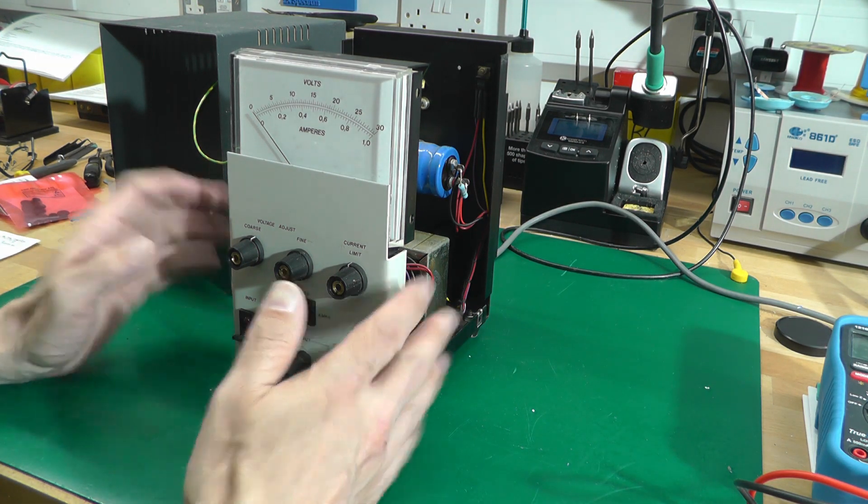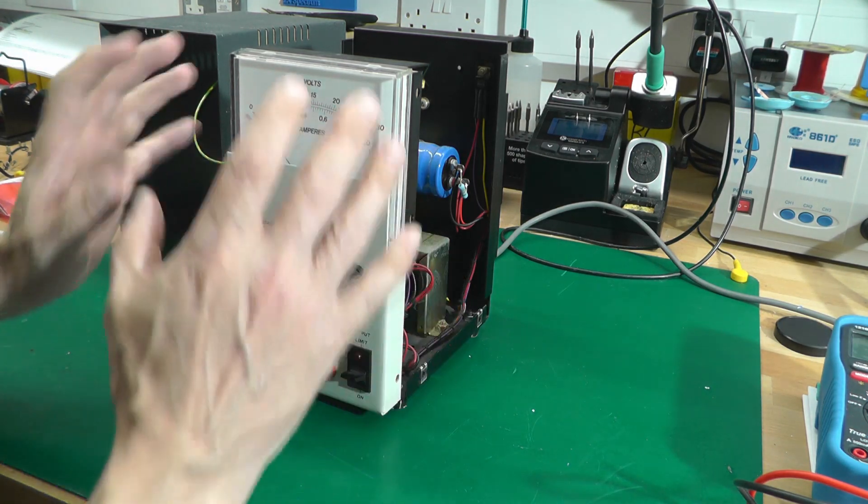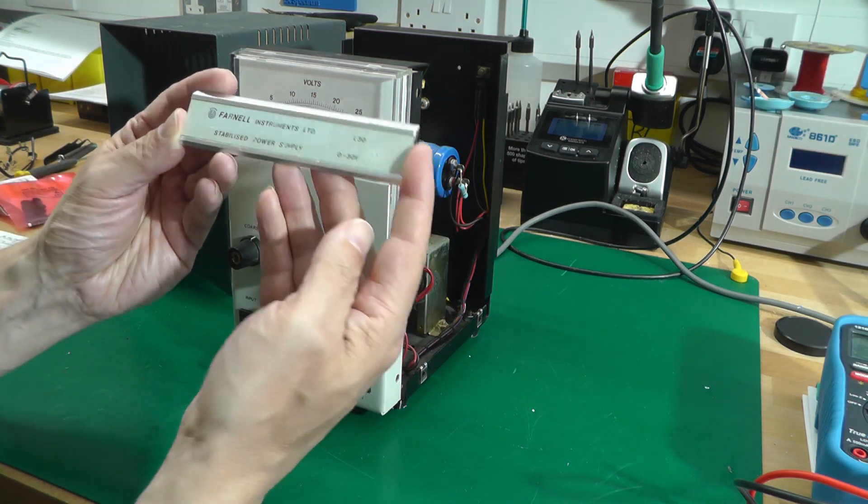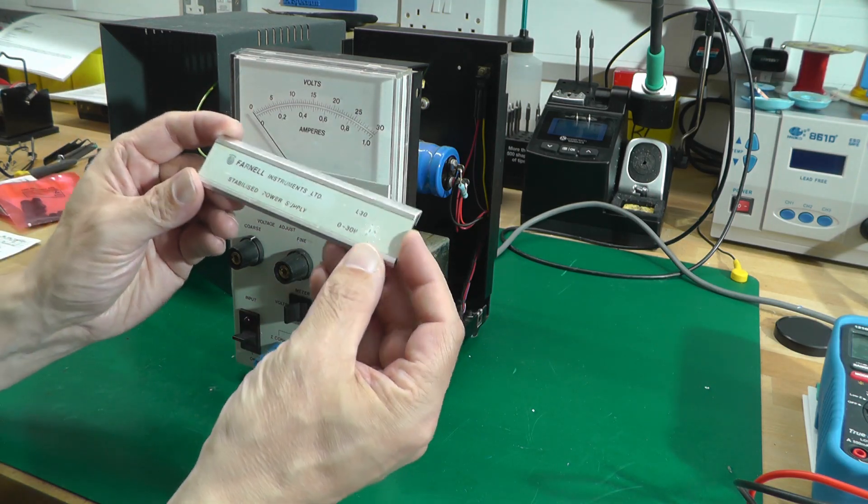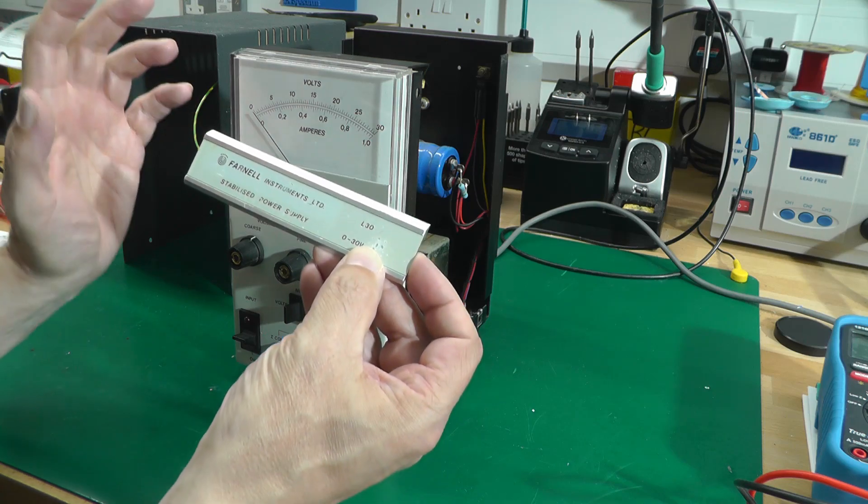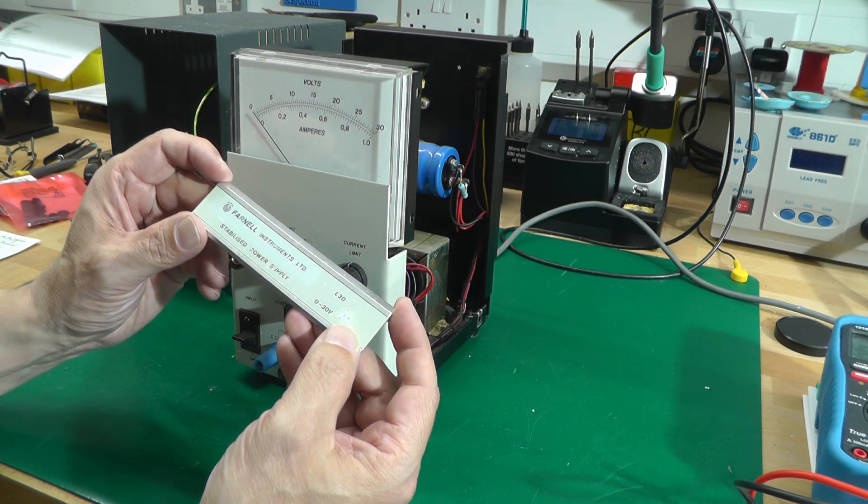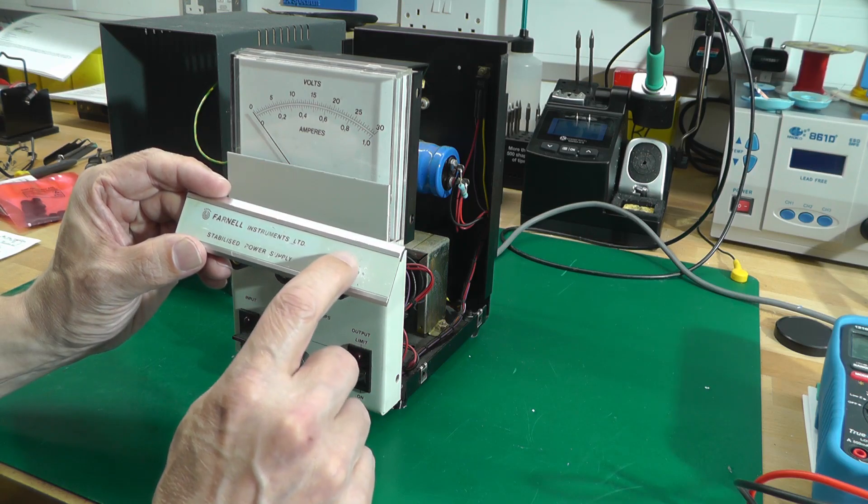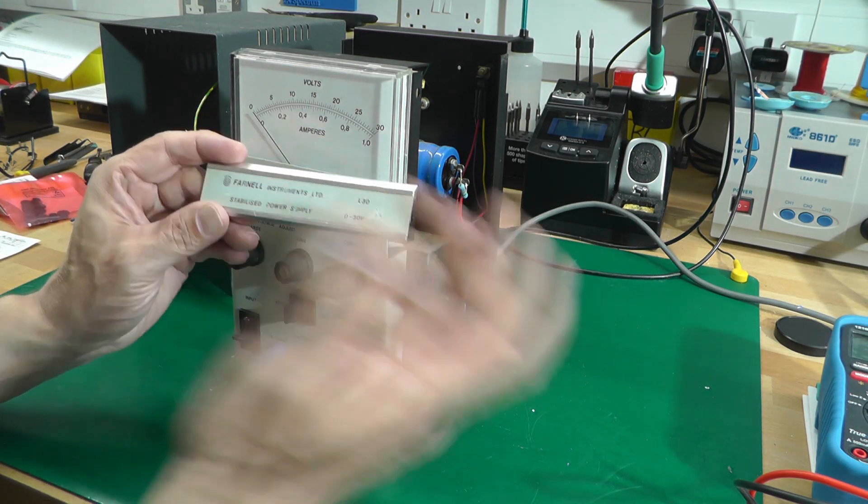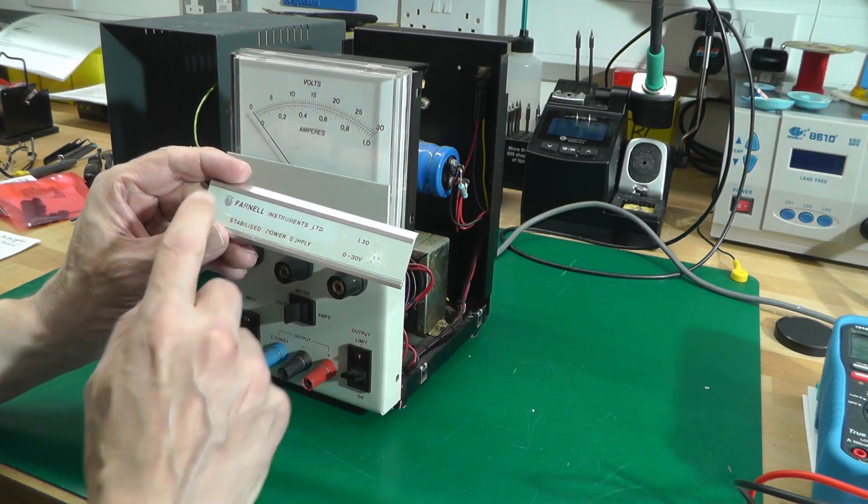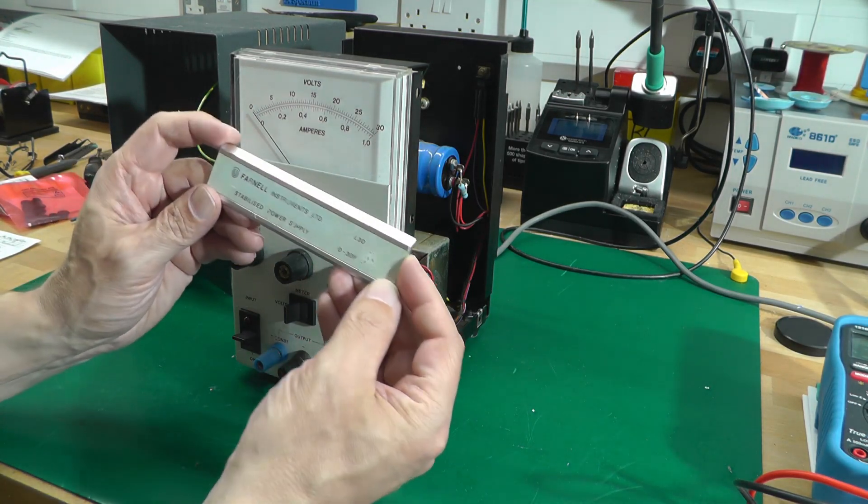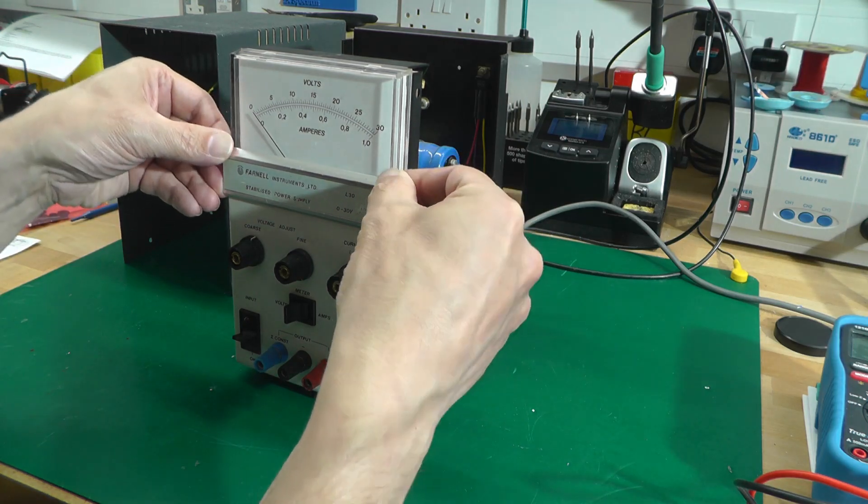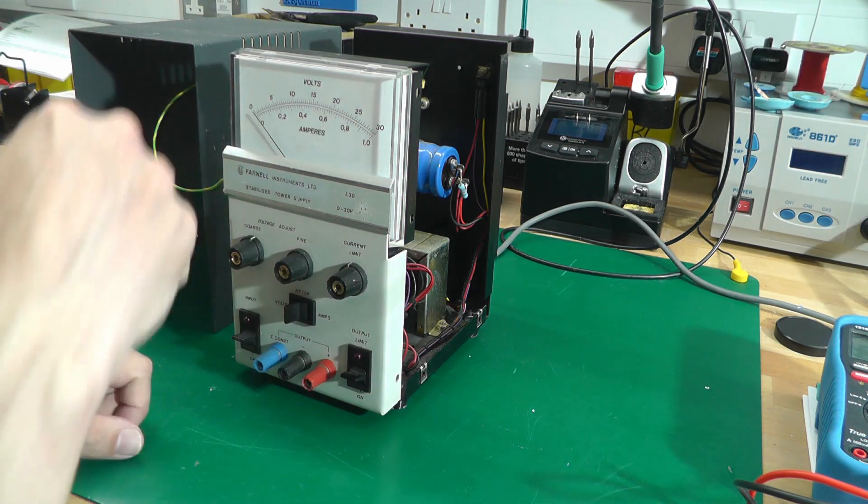Okay, that's all disconnected now. I'm happy with the calibration, happy with the functionality. So now let's look at the case and what I've done there. First things first, I did actually get the name plate for the front. Now this isn't the one that was on the ad where I purchased the power supply. It got lost. I had to email the seller several times before he managed to come clean and say he'd lost it. He managed to find another one. Unfortunately this was for an L30-2, which is a two amp version of this power supply. However, I'm happy with that. I've managed to get rid of the dash 2 off the front and it'll do me. So that just hangs on the front here. Now I'll put the cover back on and then we'll look at the bezel.